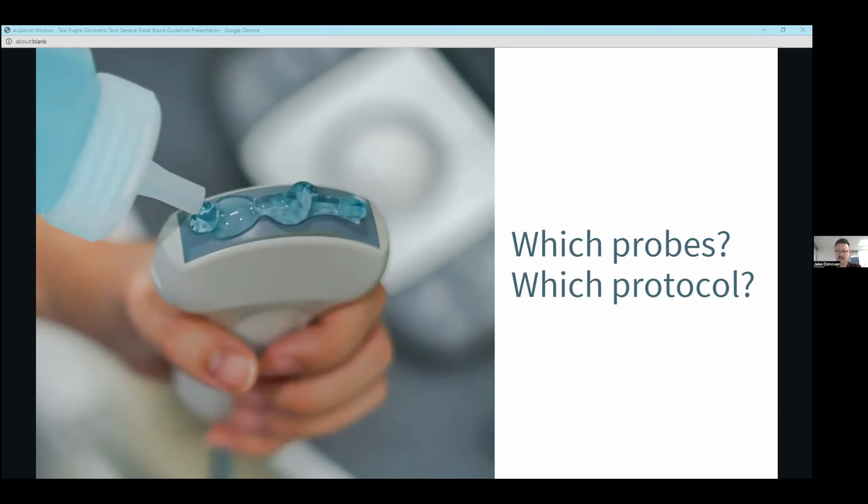So when you go to learn something like AAA or EFAST, it's very set, it's very formalized that these are the views you're trying to get. Sometimes even this is the order in which you get them. This is the probe that you use. But with lung ultrasound, you've got protocols ranging from 4 points on the anterior chest all the way to comprehensive 72-point lung ultrasounds, which I can only imagine would take an obscene amount of time to do. So this is a question which comes up a lot in lung ultrasound, and I think a very relevant one. So we'll talk a little bit about that.